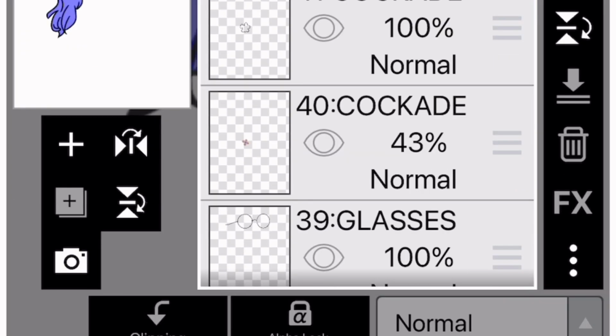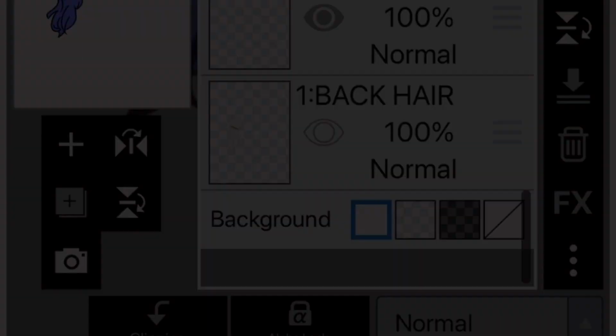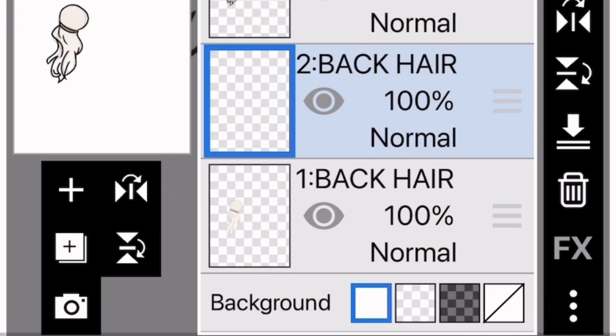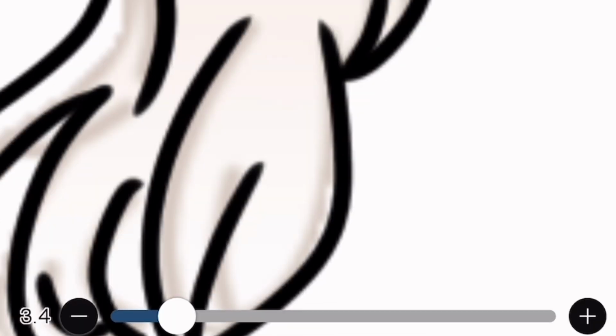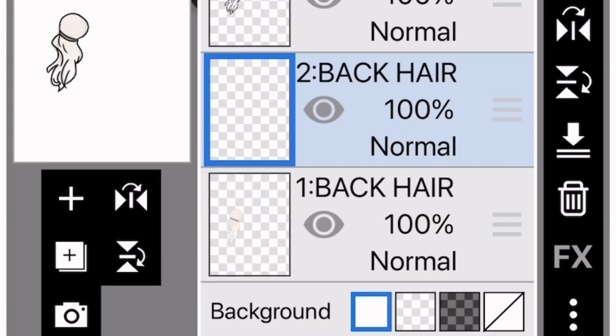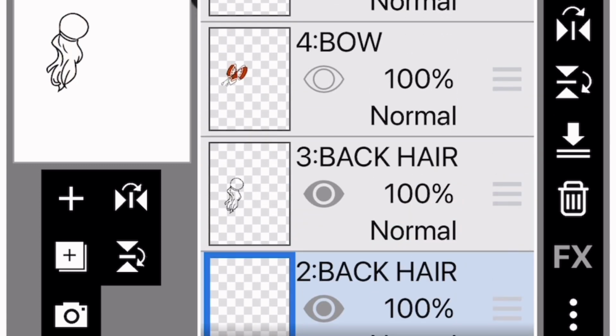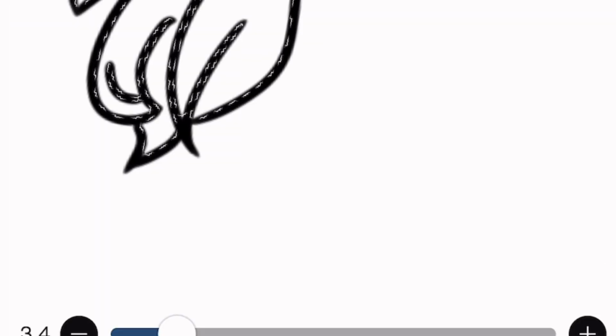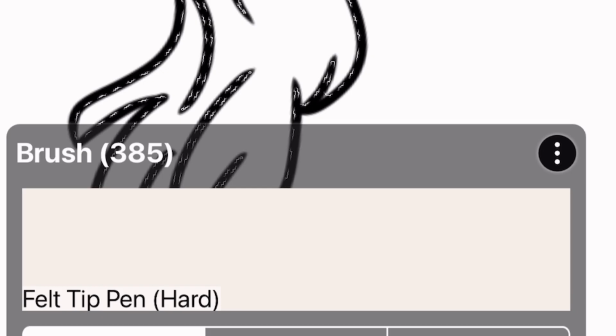Then go back to your shading layer at the bottom. Turn the visibility of the screenshot below it back on. Tap on the eyedropper tool and click on a precise area of the screenshot that has the color you need for the shading. Once done, turn the visibility of the screenshot off. Select your paintbrush and color in every part of the selected area. I always resort to the dip pen soft version to do the shading and lighting.